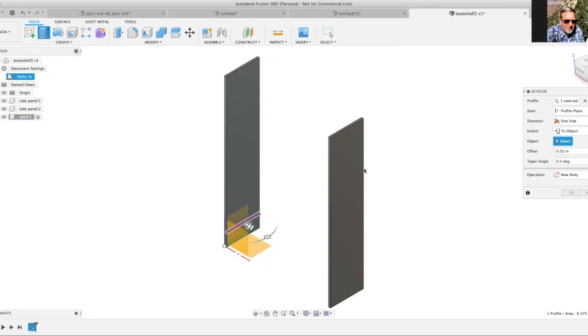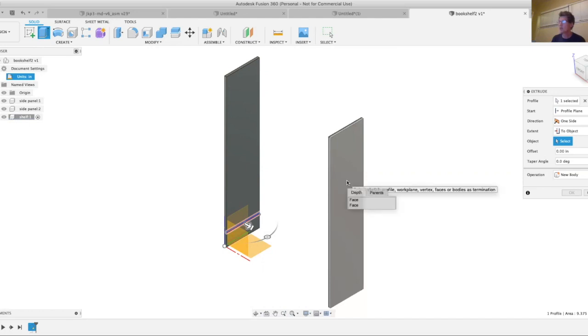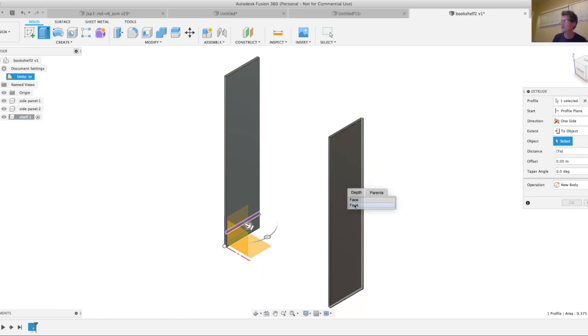Make sense? But when I go here, I'm going to get the outside of the board, and I don't want the shelf to be too long. So I'm going to left click and hold, and I get to choose between whatever surfaces are below the mouse. That make sense? Notice as I roll over it, it grays out the appropriate face. So they're called the same thing, but you distinguish because when you're hovering over one face or the other, it becomes active with light gray. Correct. If there were something else behind there, an edge, a construction plane, something like that, that would also appear in the menu, selection menu.